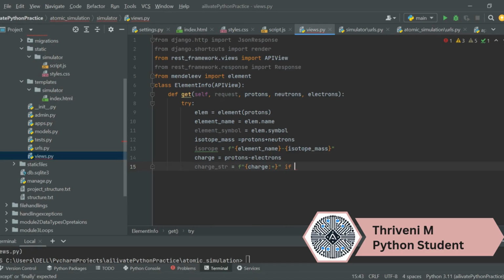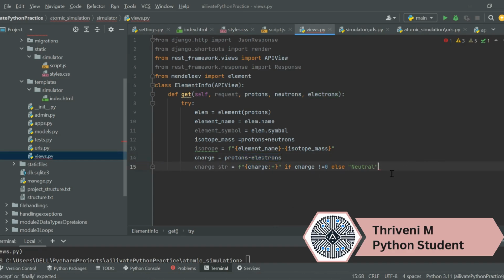If charge not equal to 0, else neutral. This is the formula for charge. If charge is not 0, it is displayed as plus n or minus n. If charge is 0, it is neutral.